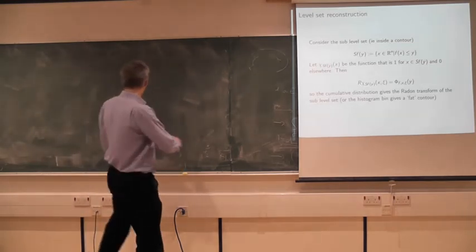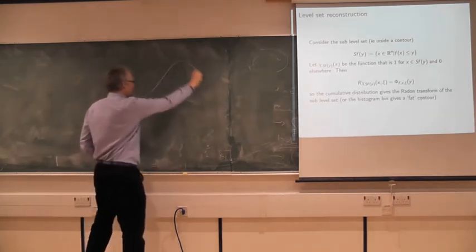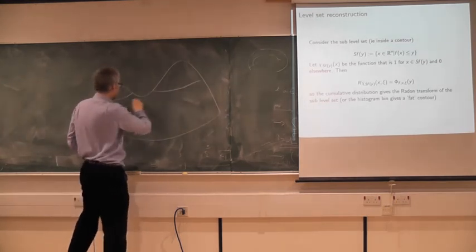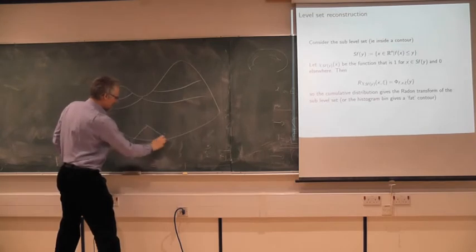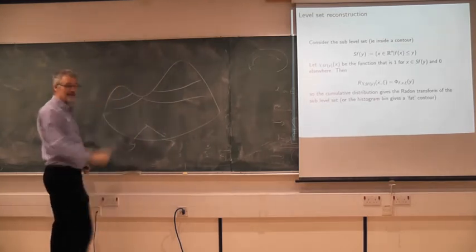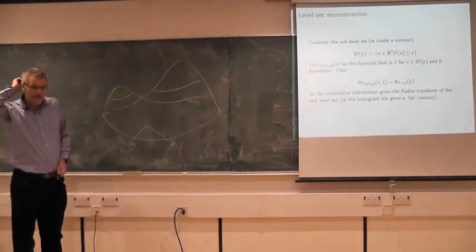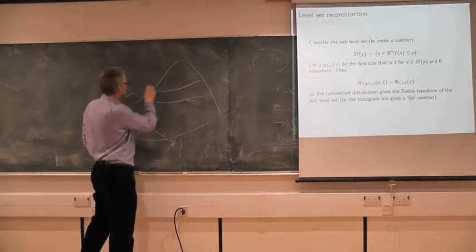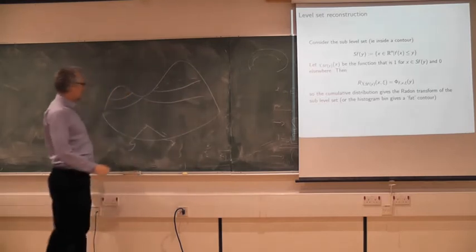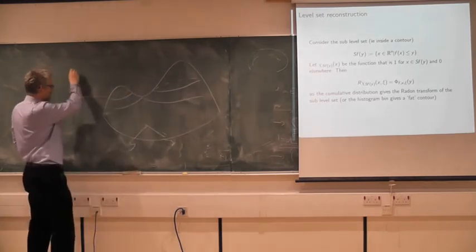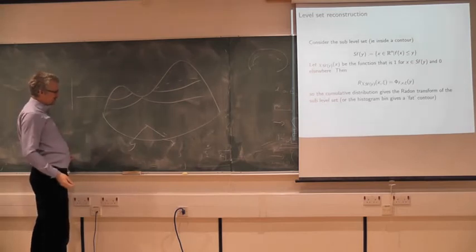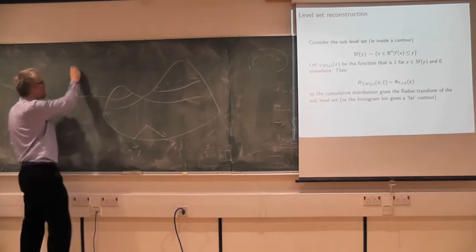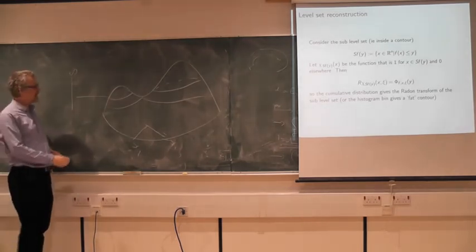Right, so now what you can do with bins. I want to consider the sub-level set. I think it's time for a picture. Here's a hill. This is our image. In other words, that's x and y, and the height is the value of the image. And these are contours, like on a hill, also called level sets. I think we use x1 and x2, which would be more sensible, because then I can call this y, which is the notation I use for the values of it.